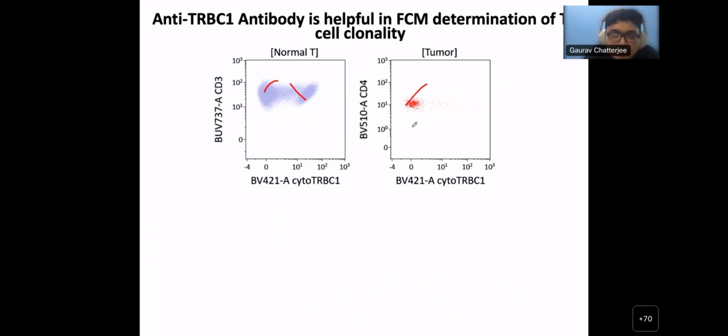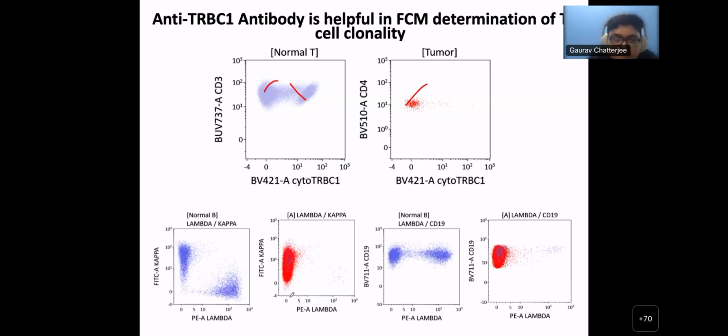So an analogy can be drawn with surface kappa and lambda light chain that we see in B cells, right? So let's say this example. This is another case that I'm showing you. In this case, see the normal B cells. Like in the earlier case, Lina has told me that B cells were normal because they were kappa and lambda, equitable distribution was there. Whereas if we have a clonal B cell, like for example, this was the case of, I think, a mantle cell lymphoma, you can see that they are restricted completely for kappa, right?